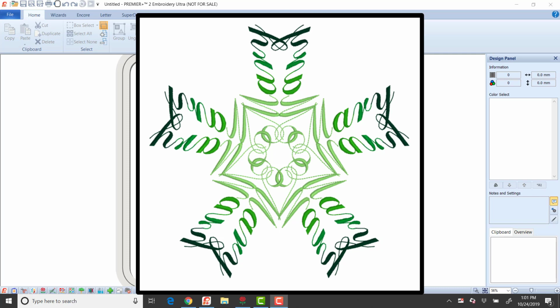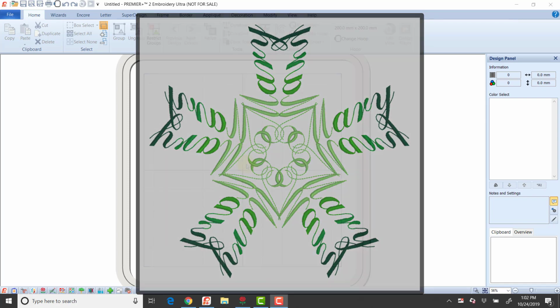So this technique of taking a name and converting it into a snowflake is something we've been doing in the software, I think, since like 3D or 4D. I know we've been doing it for quite a long time, but a couple of things did change in Premiere Plus 2 that I want to point out. And then I want to maybe just give you a couple of other fun ideas to use the technique.